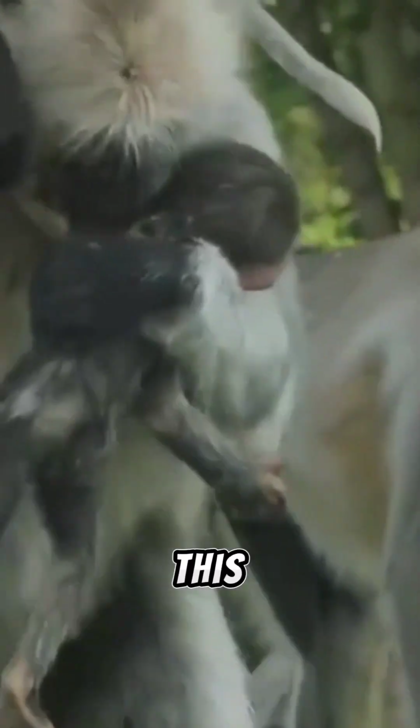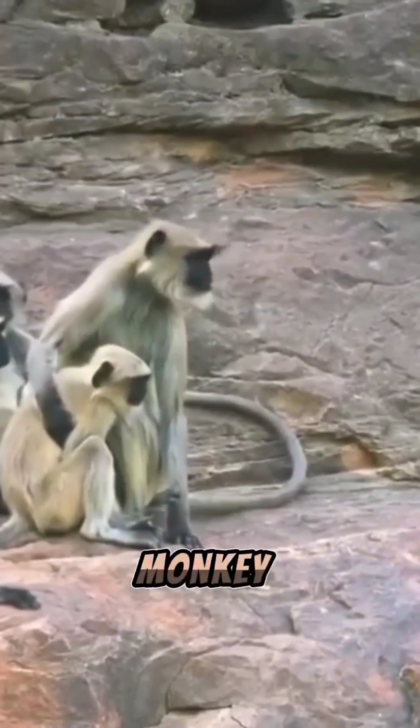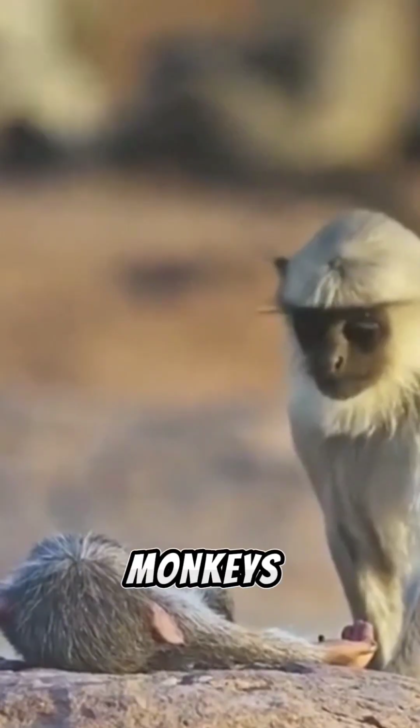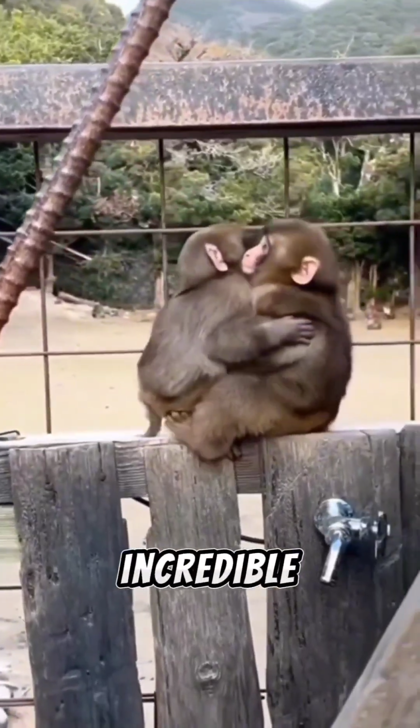When humans put this fake monkey in the woods, these monkeys got pranked in the worst way possible. These monkeys thought that this fake monkey was real, and grabbed the monkey and brought it up onto this cliff. And they held an entire ceremony for this fake monkey, which is really sad because all these monkeys thought that he was dead. Some of the monkeys can even be seen giving each other hugs. A sad story, but it's pretty incredible how they do that.